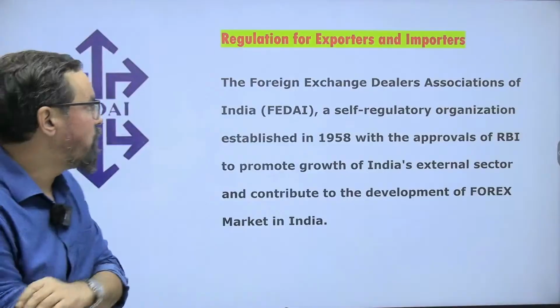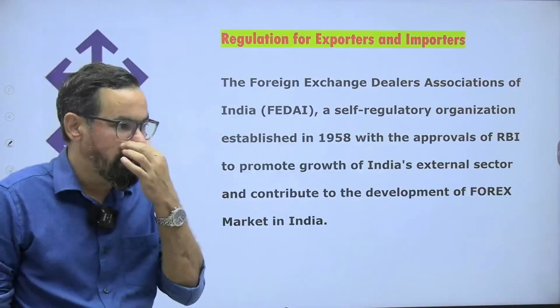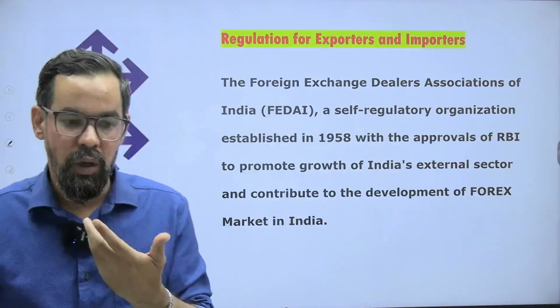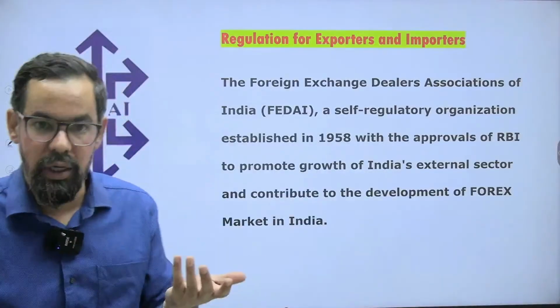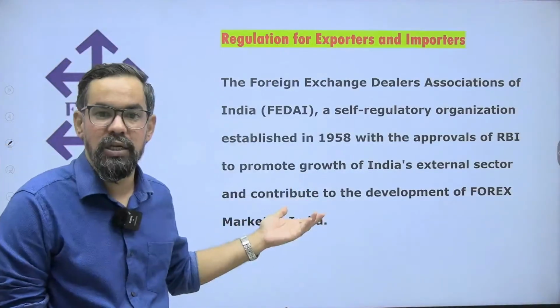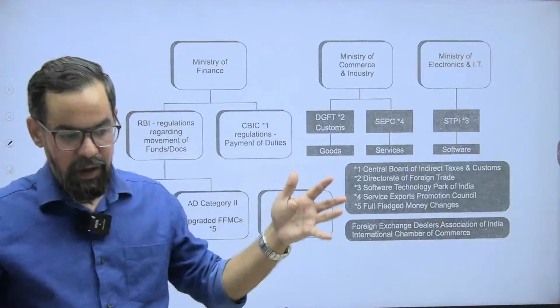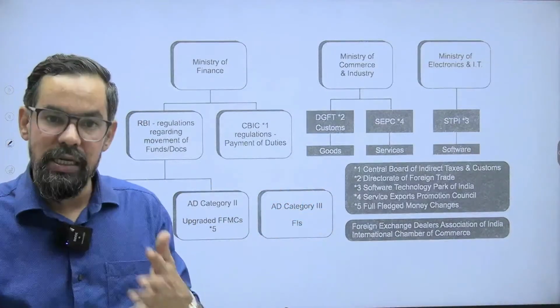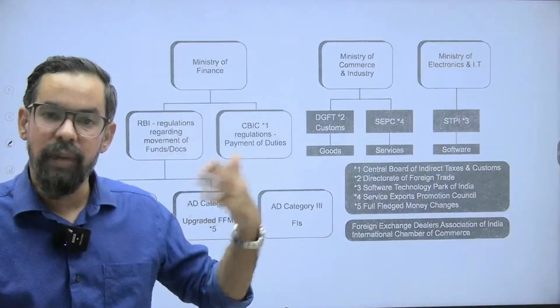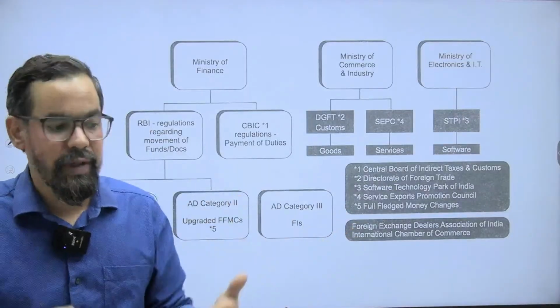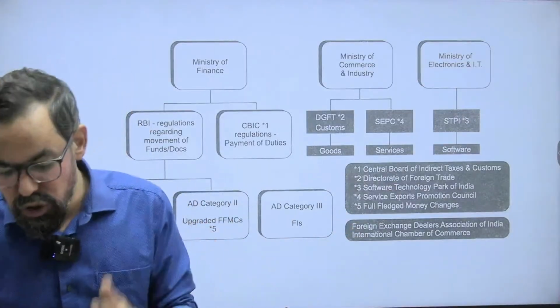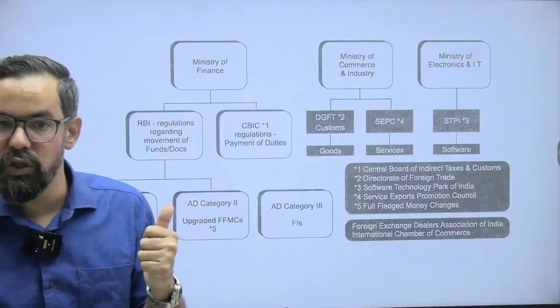Okay? Foreign Exchange Dealers Association of India, that is something like a self-regulatory organization. Yesterday only we talked around this one, which generally helps these authorized dealers and others. They are part of this particular institution, and if they are facing some sort of challenges, to resolve those challenges, that is the primary responsibility of this one.